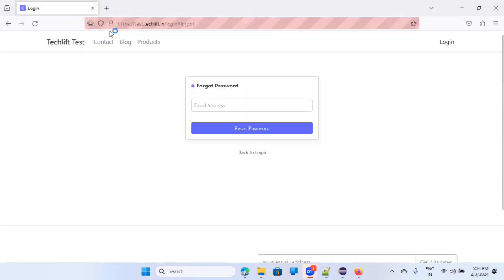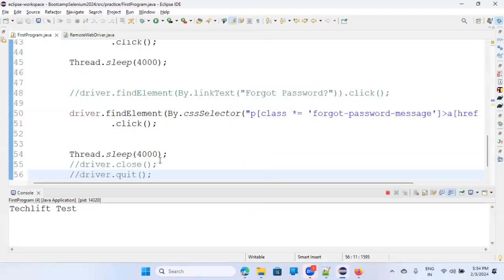I'm not doing anything. See here, the forgot password link is clicked. This is done by the code. I didn't do anything. Fine. So this is working.